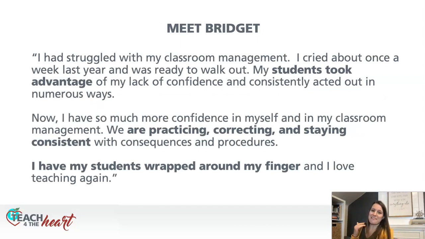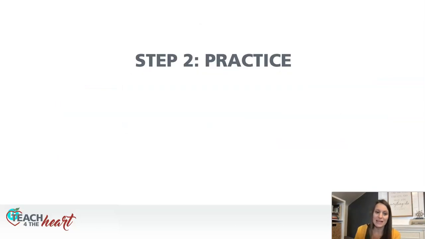Bridget's story is one of my favorites. She said she always struggled with classroom management, and that she was crying all the time and honestly ready to walk out. Her students were taking advantage of her lack of confidence, just like we were talking about. They would act out all the time. But after getting a plan and implementing it, she said, I have so much more confidence in myself and my classroom management. We practice, we correct, we're being consistent with our consequences and procedures. And she says, I feel like I have my students wrapped around my finger now, and I'm actually enjoying teaching, which is just tremendous.